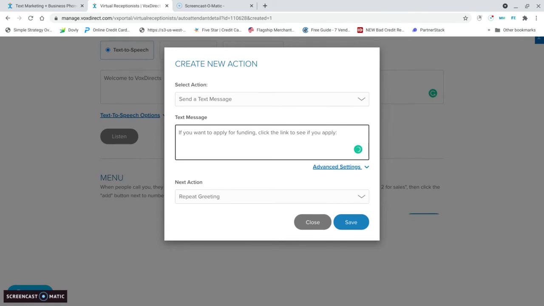All right, and you go ahead and put your link in here. So it can be www or HTTP, let's just say ineedfundsnow.com, whatever. And let's say, if you would like to schedule an appointment to discuss funding options, and I'm going to say click here.